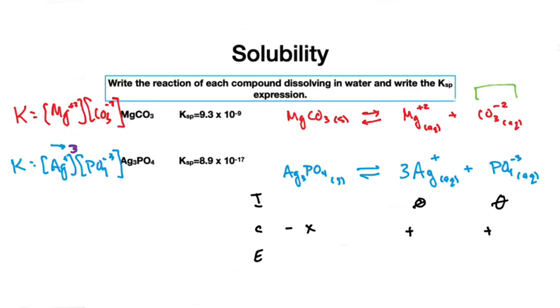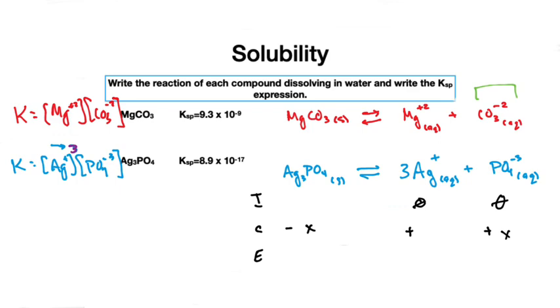I'm noticing a lot of people use S. I'm going to assume that's something that Alex was potentially throwing at you. Okay, but you just need to deal with a variable. If the silver phosphate goes down by X, that's how much dissolved. That X is your molar solubility. Okay, or S, whatever you're asking for. It's how much of that thing dissolved. What is the phosphate going to go up by if this one goes down by 1 or by X? It's going to go up by the exact same thing because it's a 1-to-1 relationship.